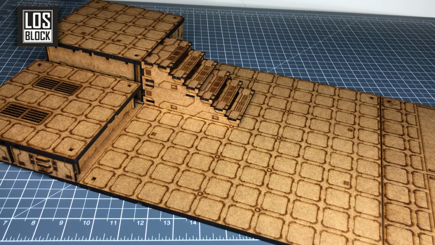A lot of people do use mats, and mats are certainly a lot easier to store. They come with a nice amount of detail on them. But I do quite like building boards out of modular tiles where you can actually fix a bit more to the tiles, and you can design your layout a bit better.